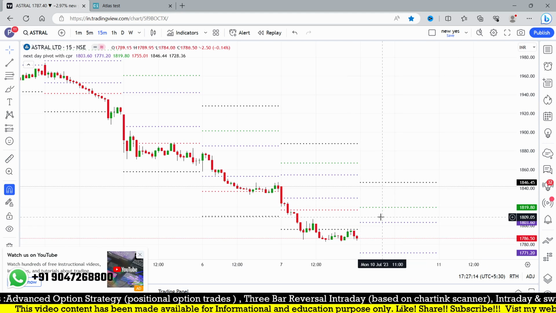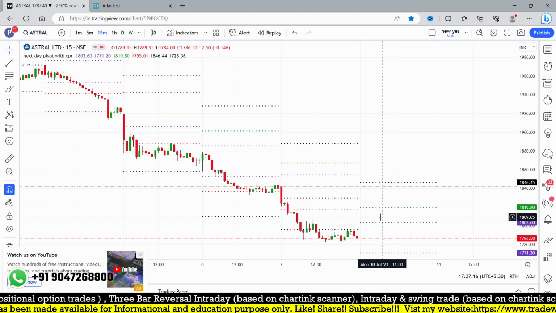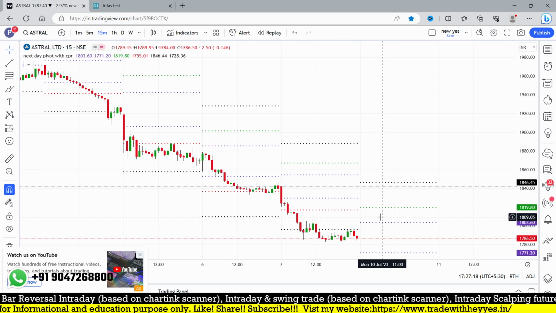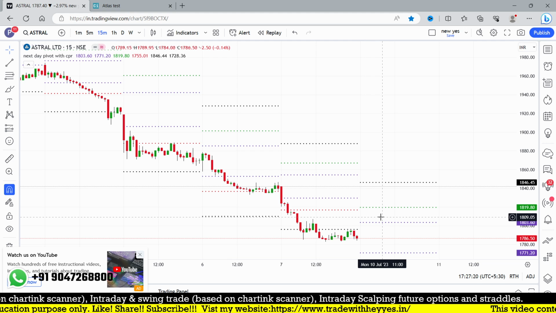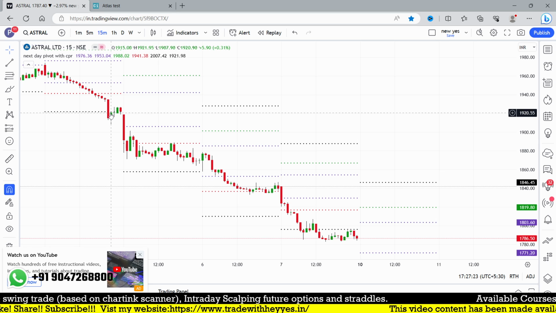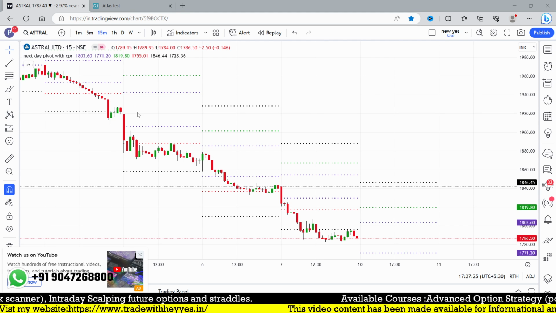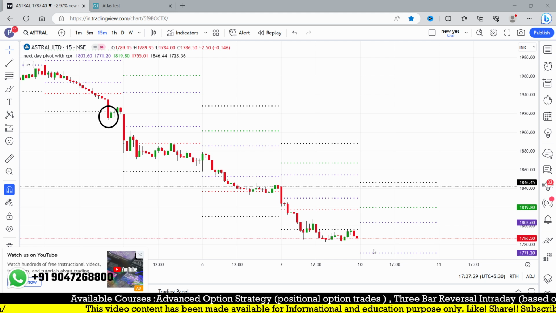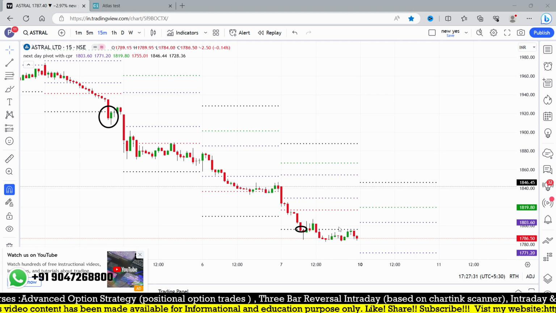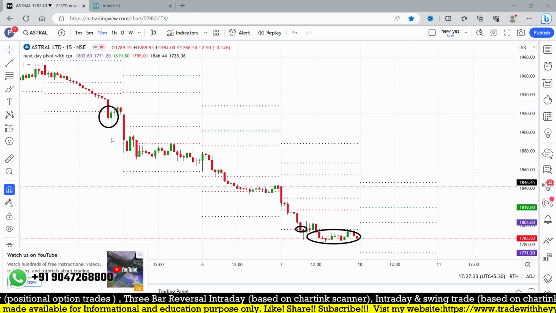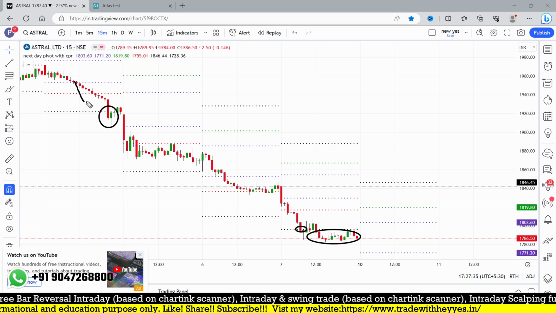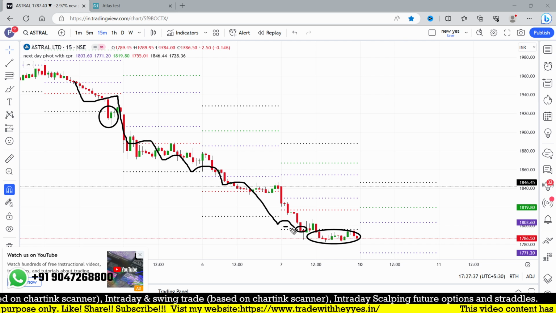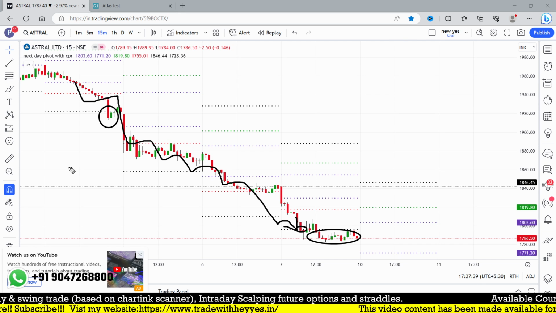Okay, look at this. Here there is a breakdown, there is a breakdown happening here at this moment. And there are a lot of concepts which we are going to discuss with that. Today's level is broken here, and it was not a big move, but from that point it gave you such a big trend.